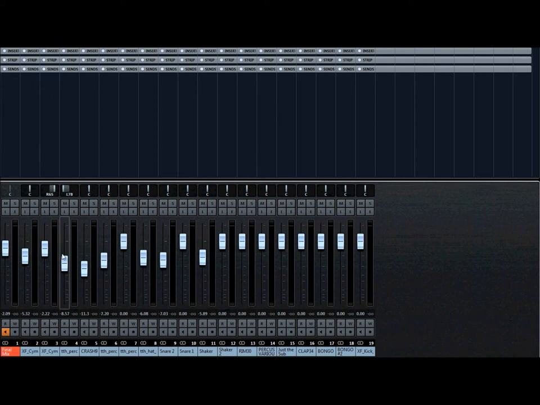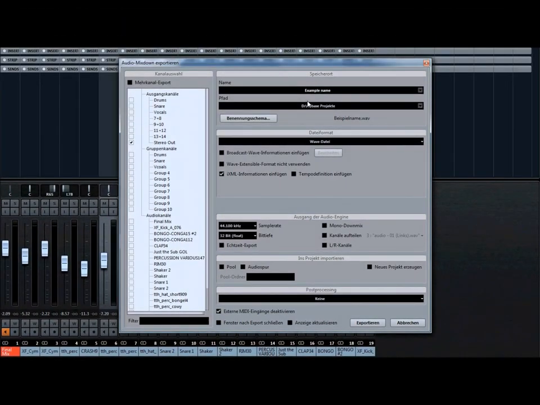And then when you think, hey, that's a good mix, you have to bounce it. When you make the mixdown, you see it here in Cubase; other sequencers may have different settings. You put in your file name and, importantly, the path of the project. You have to choose the right path, like your storage, then the Cubase project, then the folder, customer project XYZ. I bounce it out as a wave because most of the time I work with a PC, with a Windows system, and wave is I think the best file format with the best compatibility to Apple and other systems.